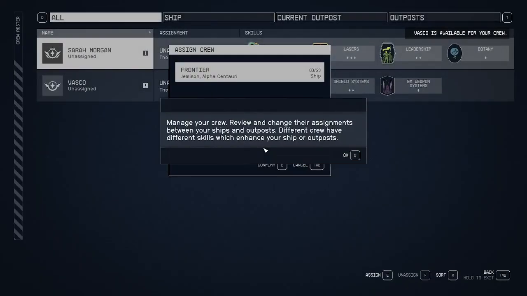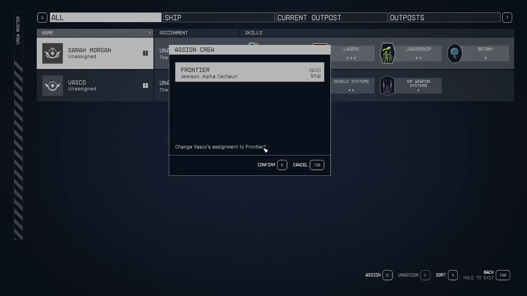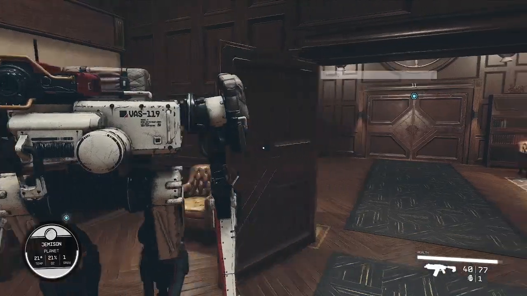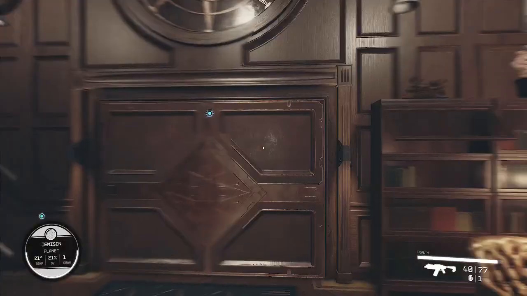Nice. Oh, okay. Manage your crew, review and change their assignments between your ships and outposts. Different crew have different skills which enhance your ships or outposts. Nice. Well, we want him there because he uses shield systems, EM weapons, and a neutronic fusion. Nice. Head to the ship. Vasco, you're a legend. You're a gentleman and a scholar.